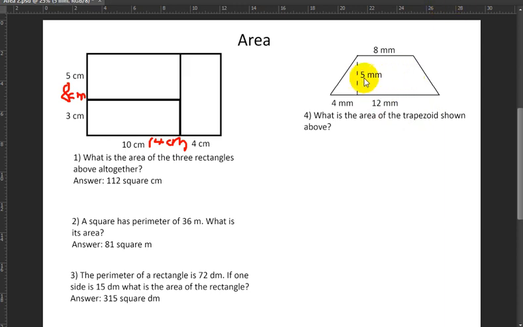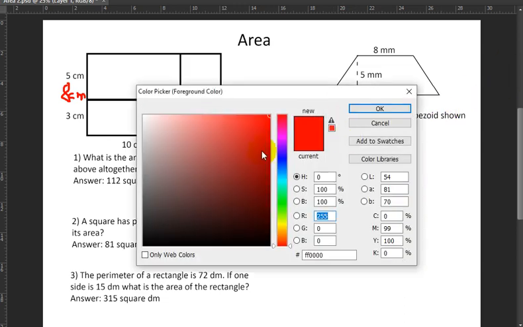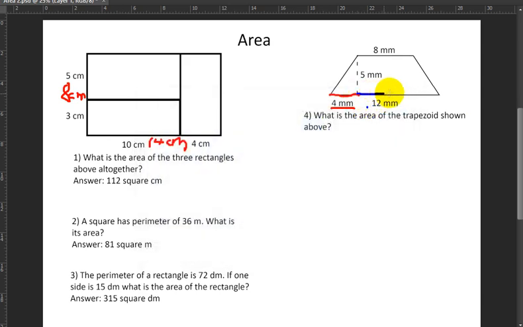sorry about that, there was a mistake I just noticed, that the 5 millimeters should have been showing, but for some reason it got hidden. Sorry about that. So this side we know is 5 millimeters, right here. Distance between this side and this side. And we also know, as we were saying before, that this part right here is 4 millimeters, right? It's telling us. And we also know that this whole thing is 12 millimeters.